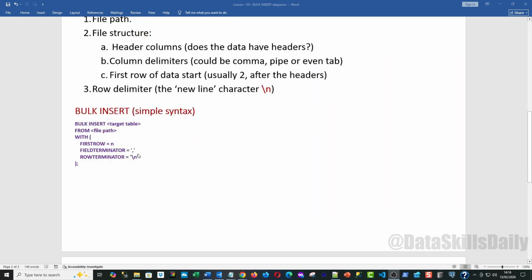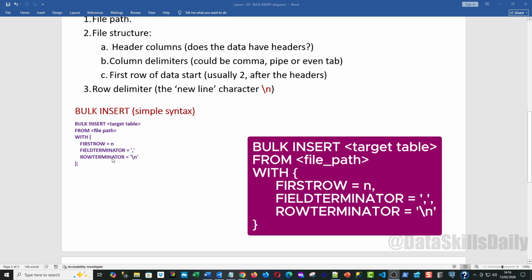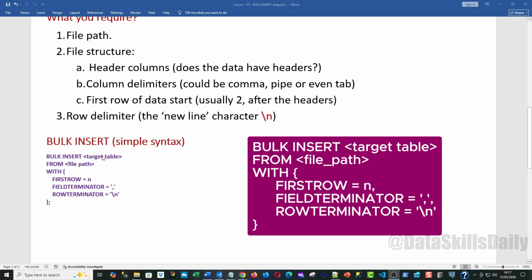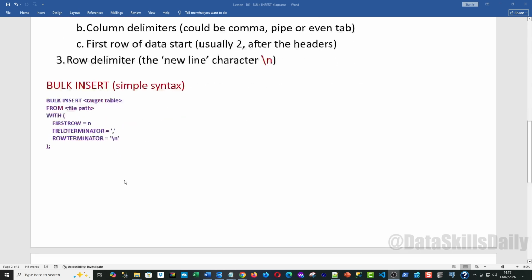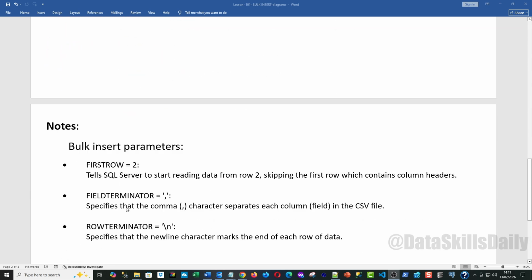So the simplest form of bulk insert is what we are going to be using today. And the format for that is BULK INSERT into your target table FROM your file path WITH, and then you see where we use all of the parameters that you've learned about the file. Where does the first row start? Is the CSV file comma delimited, or tab, or whatever, you indicate that here. And then the row terminator will be that one there. Most of the time it will be the new line character. And then let's move on. So these are the things you need.